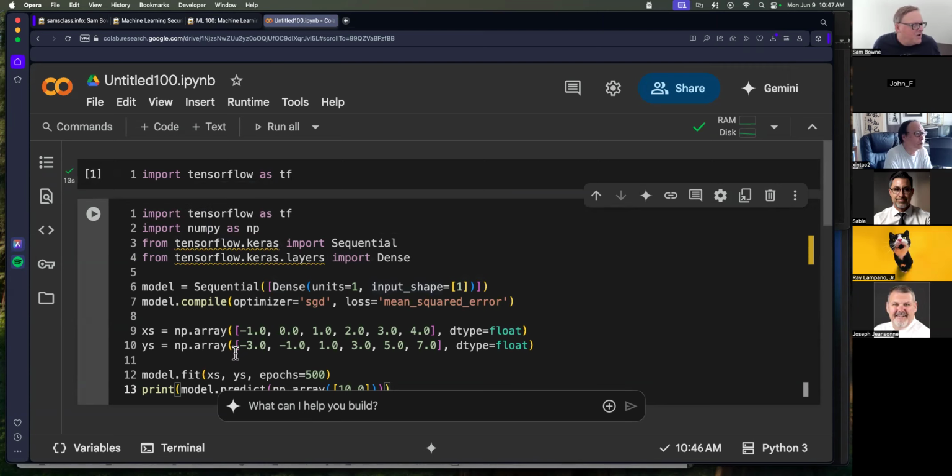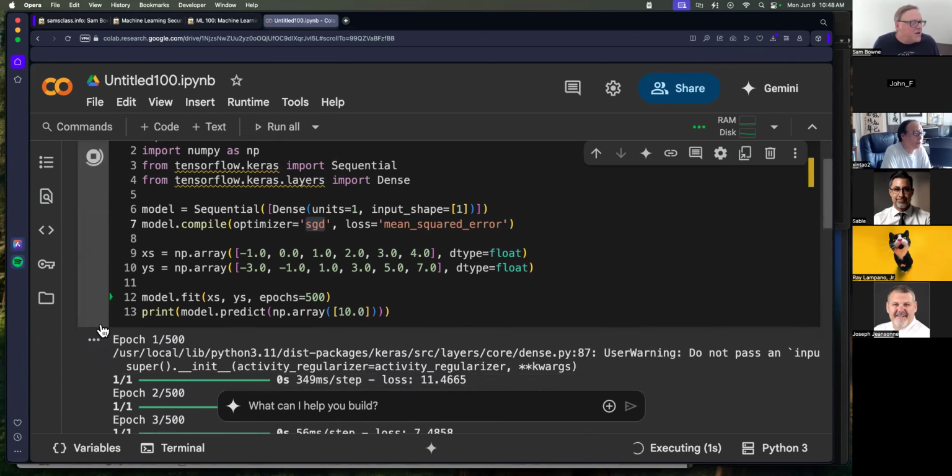So here's my data, X and Y, and it's just going to make a model, and I'm going to use a measure of loss as the mean squared error. So it will start with random parameters. It's going to have one neuron, which takes X as an input and does a linear transformation on it to go to Y. So it's got a slope and an intercept as the two parameters. It will assign them random values, and then it will do stochastic gradient descent, SGD, which is a general optimization program.